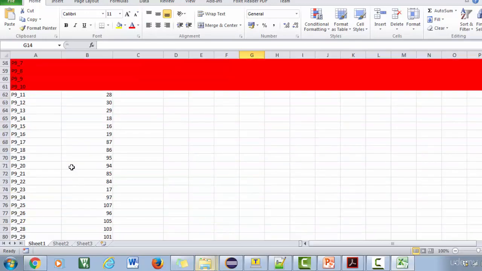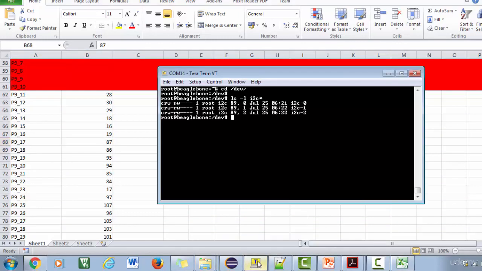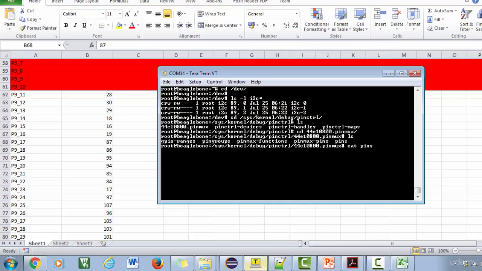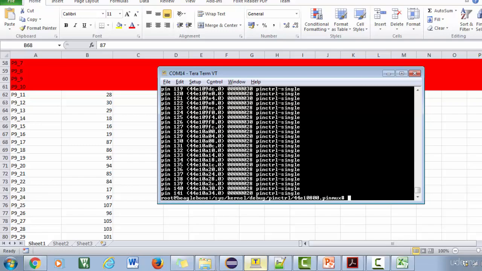Let's go to P9, pins 17 and 18. 17 is 87 and 86. Now let's go to the sysfs directory under kernel debug pinctrl, then do ls and go to the pinmux directory. Here what you have to do is cat pins, and it will open up various pin details.